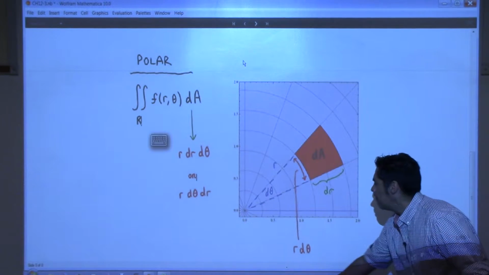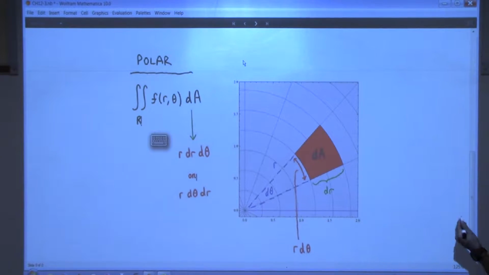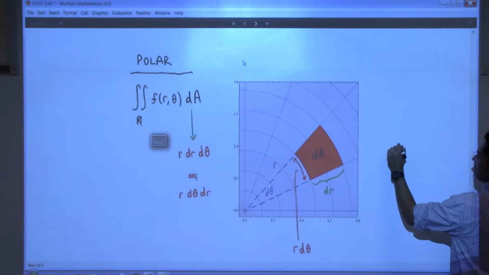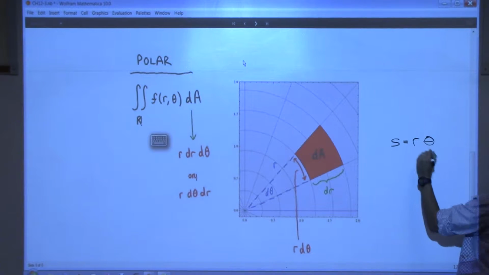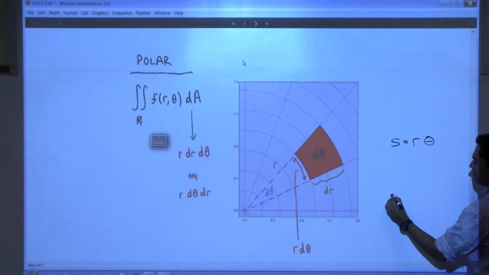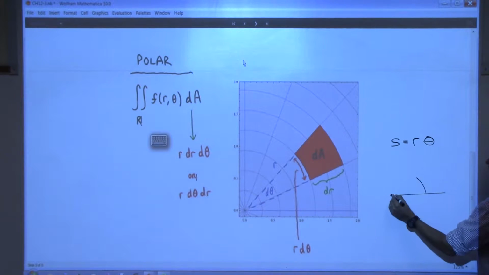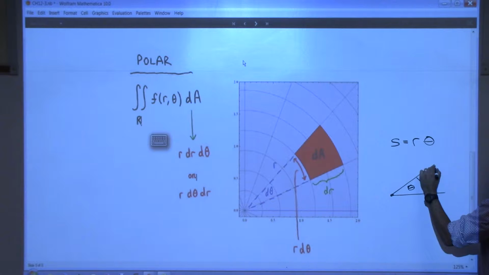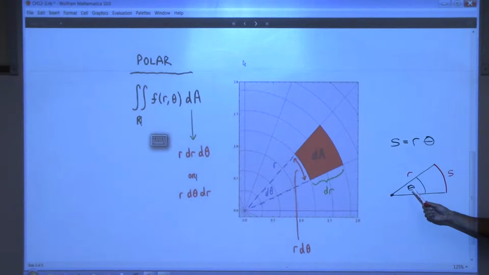There's something you have to remember here from pre-cal again. How many of you remember this formula? Arc length, yes. So you remember that formula? S is equal to r theta. This is if you start here and you swing through some angle theta, then this arc right here, S, if this side was r, then S would be equal to r times this angle. Remember also from pre-cal that the angle had to be in radians for this to work. So we have ways of measuring arcs.